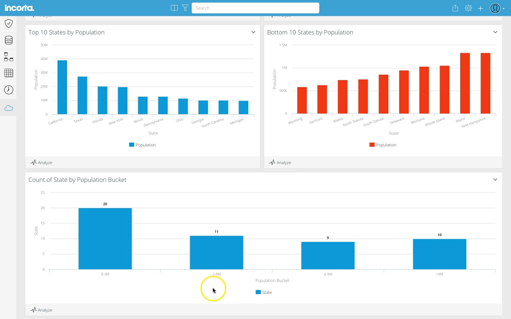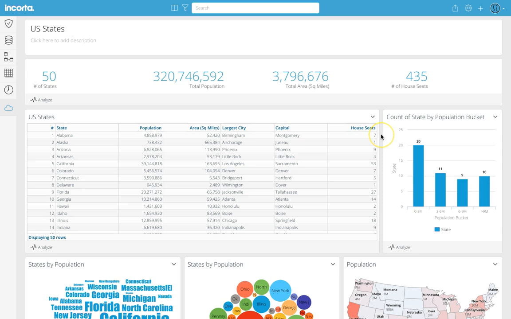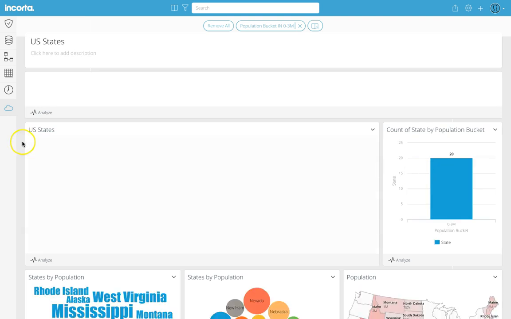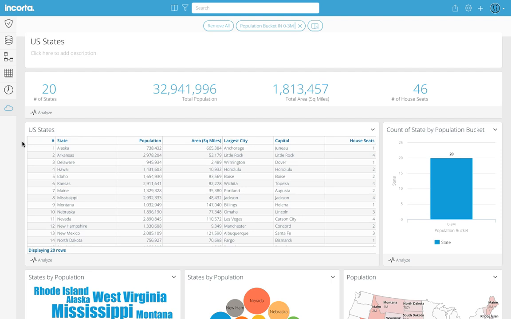You can play around with this and change the formula to fit your needs, and it doesn't even have to be by state. We can use another criteria if we'd like. As you see here, we move the chart up there, and it decreases the width. Another nice tool is that if we click on one of the criteria, so 0 to 3 million, it changes the data presented on all the other insights to fit that criteria, namely a state population of 0 to 3 million. There are only 20 states that fit that criteria, and those are the states that show up.